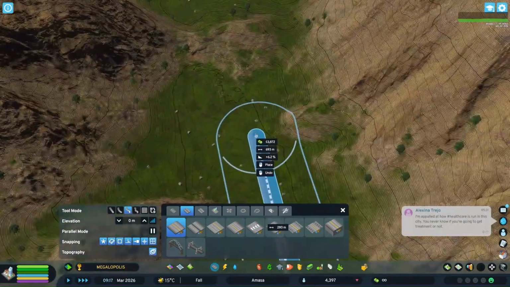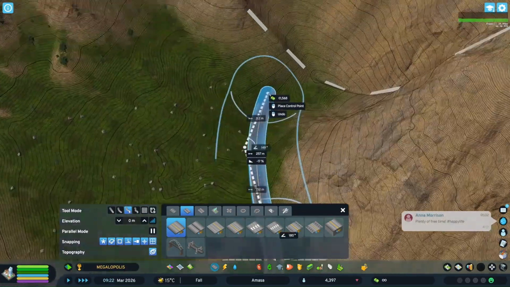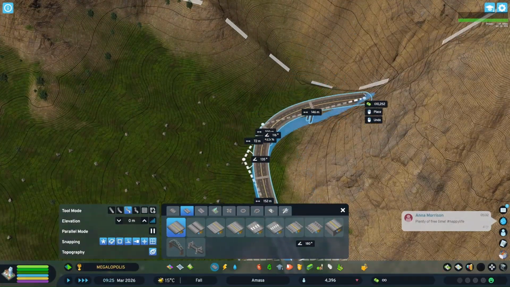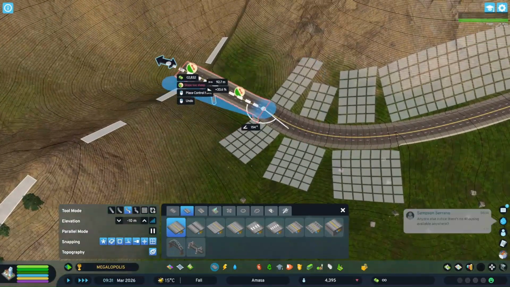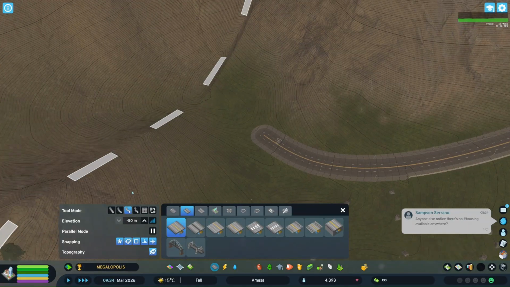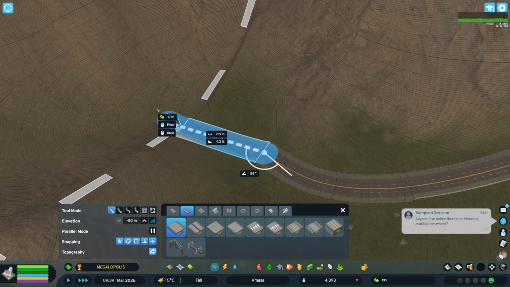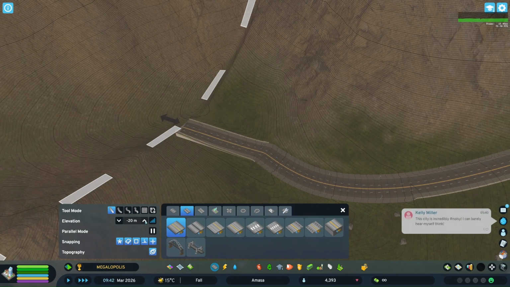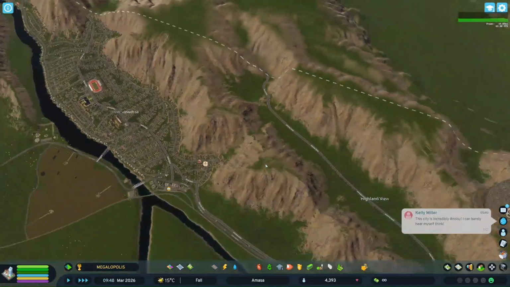Just have it all the way up. And through there. Why does it always do that? Is there any way I could have it like in a height version? There we go. Now it's an exit.